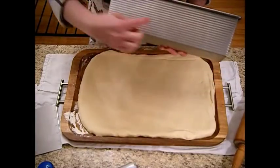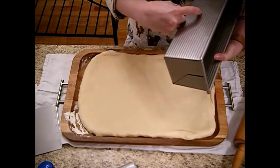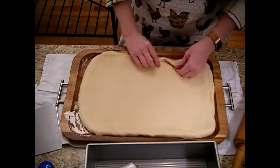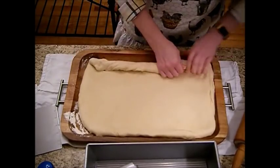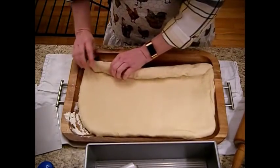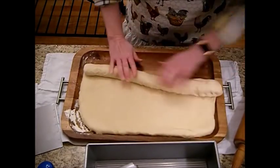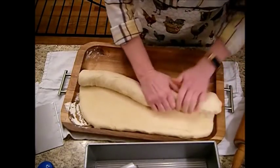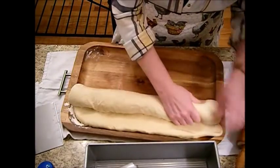Now, I need this to be filled up to about that line right there. All right? That's about, oh, maybe a third of the way up the pan. So we're going to take this, and we're just going to start rolling. And we're going to tuck and pull. Tuck and pull. Tuck and kind of pull, just lightly pull. And then we're going to start kind of rolling and pulling towards me. Right? Get these corners. Pull.